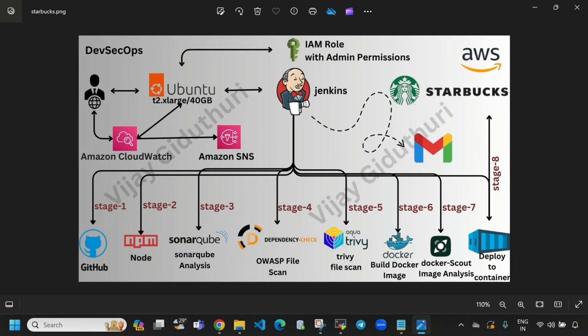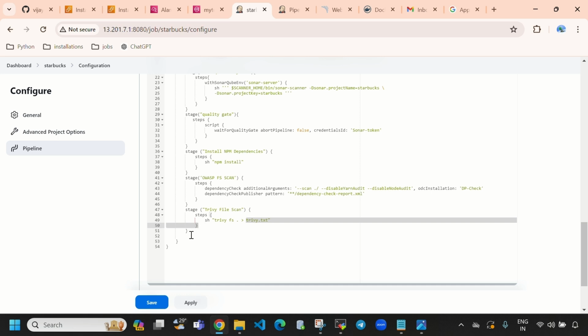And now we need to write docker. Let's come here, and let's write another stage, and directly provide here stage. And here we need to give the stage name. So build docker image. This is the name I am giving. This is the stage name, guys.